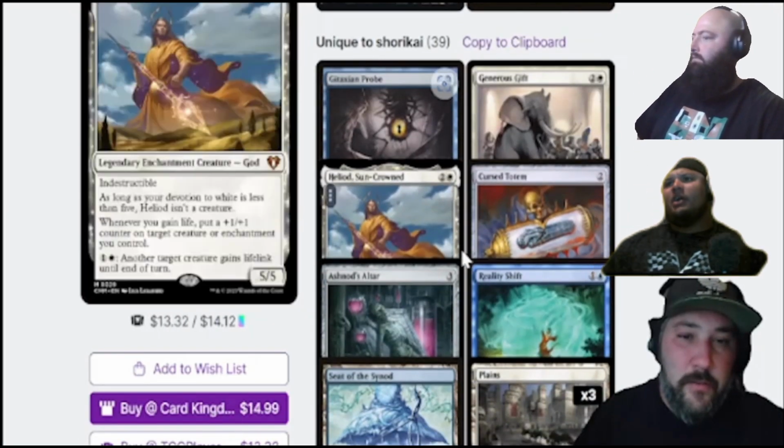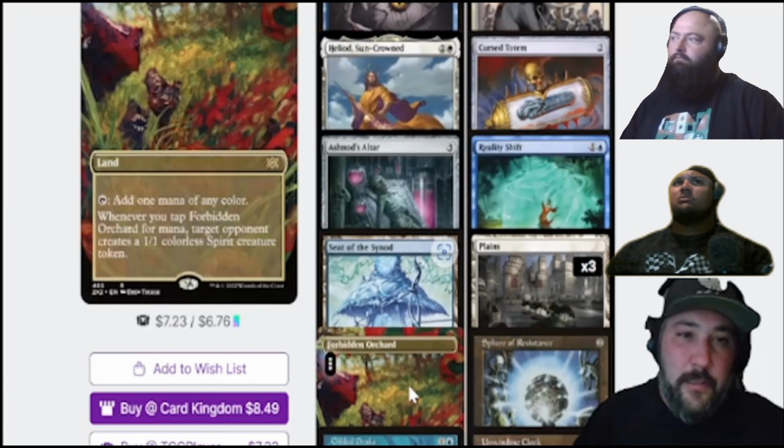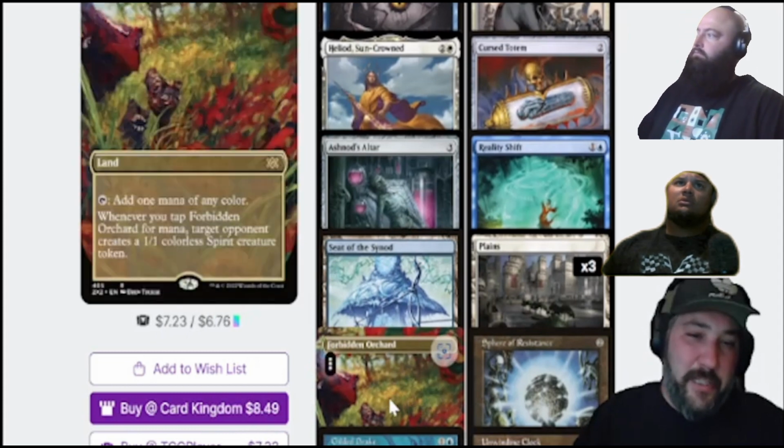Are we already running Treasure Vault? Well, Forbidden Orchard's another one. I don't know, do we need this? Do we need to give creatures out?